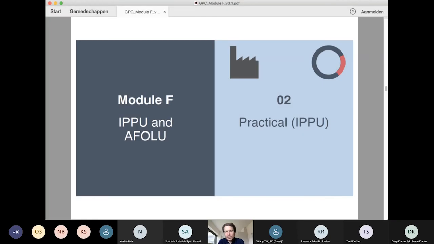It's a difficult sector. The first thing to decide is, do we want to include it? Is it significant in my city, yes or no? And if it is, then decide, how am I going to collect data? Do I just have a few facilities, or do I have multiple? Then begin to speak to colleagues to understand what level of activity takes place, and whether those emissions are going to be significant, and whether it is worthwhile for me to collect that data. In the practical, we're going to be using a scaling approach, again, just to get a feel for the ballpark figure for these sorts of emissions.